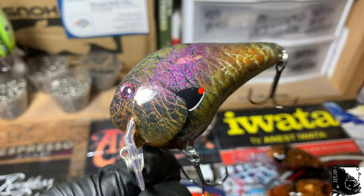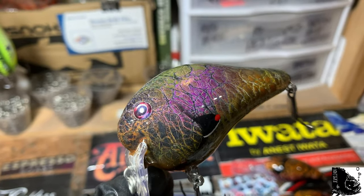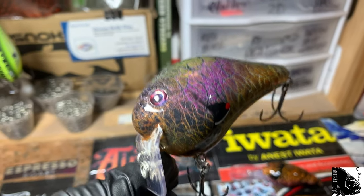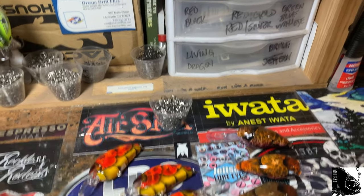And these fat body Rapalas are fantastic. Love fishing these. They're just below the surface, but they stay put right where they're supposed to. Now this is the number one size. It'll go down to about 2 feet, and then it'll pop back up and swim just spotless. It's great.